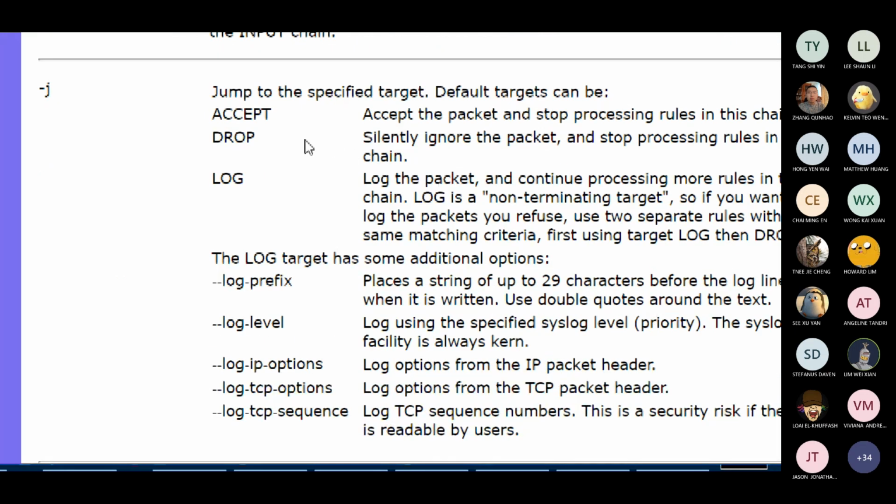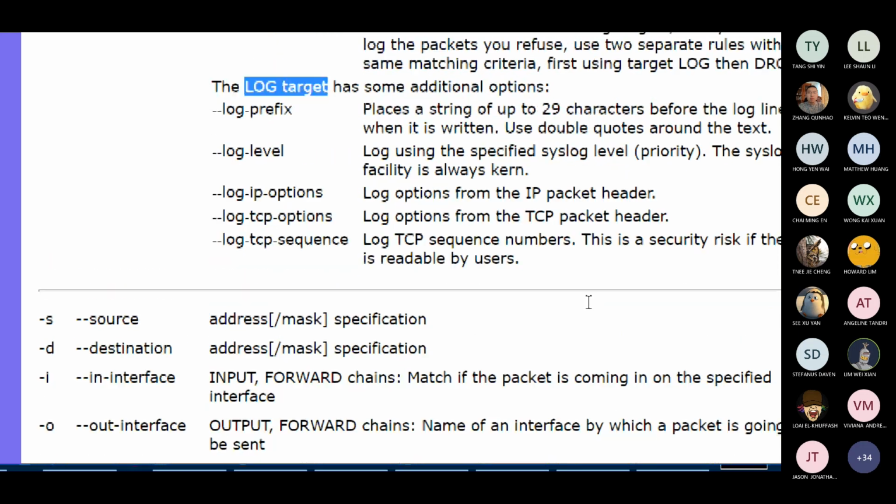The destinations are accept and drop. The log target is explained there in the iptables page, and that's the one that puts the message in the log file, right?